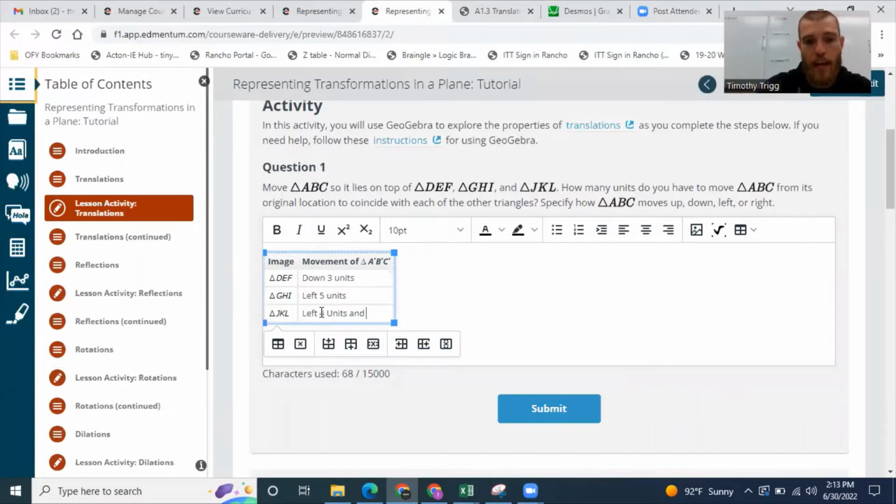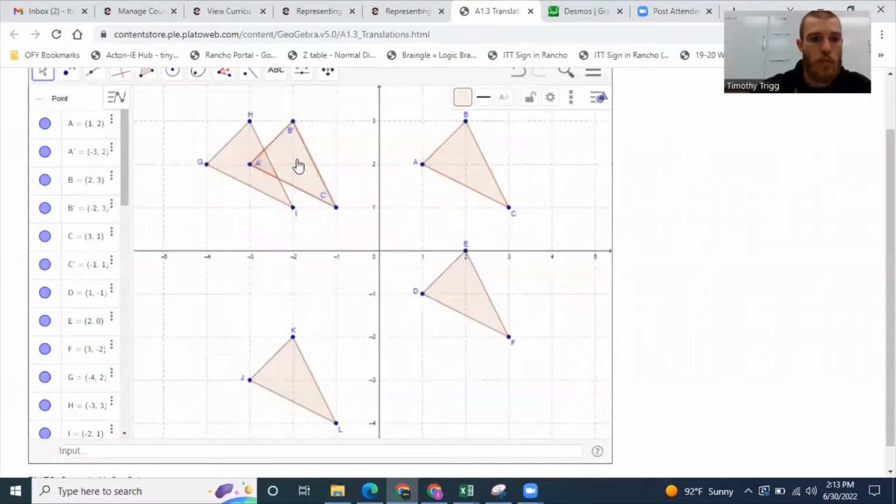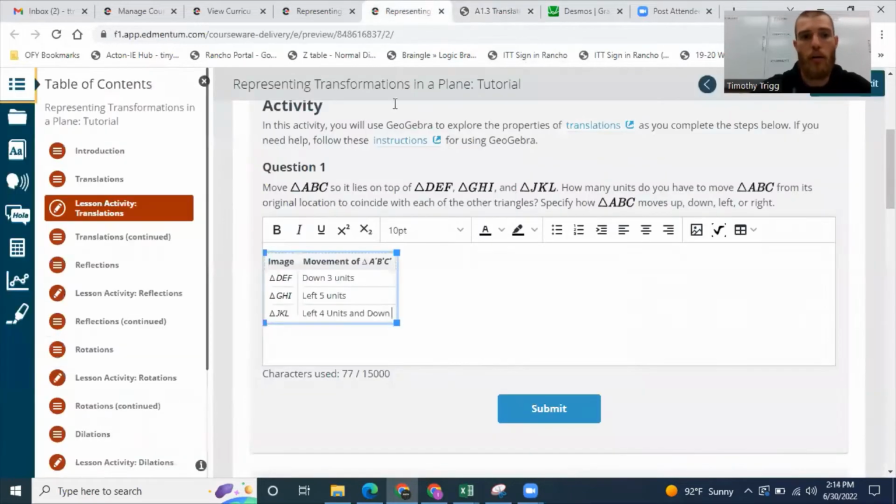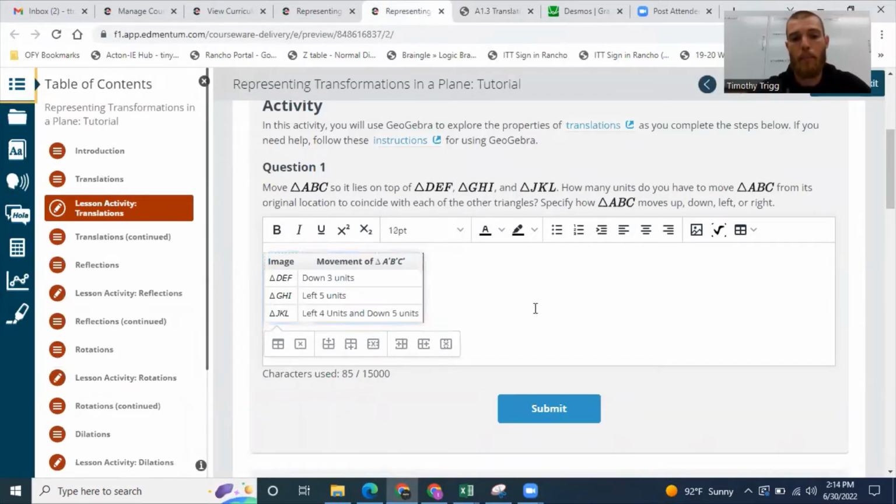And we have to shift it down, right? So down how many units? Let's find out. So down 1, 2, 3, 4, 5 units. Okay. So we had to shift left 4 units and down 5 units. I'm using the word shifting, but translating it means the same thing. So translation is just a shift of the shape, moving it left or right or up or down, but it's not spinning it or anything like that.